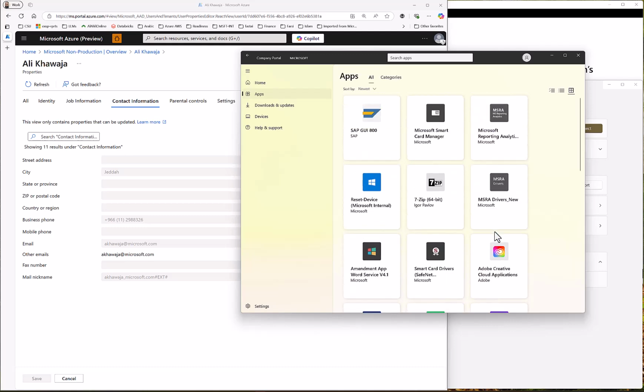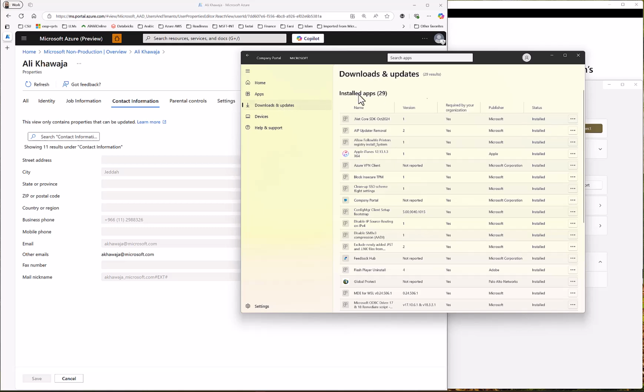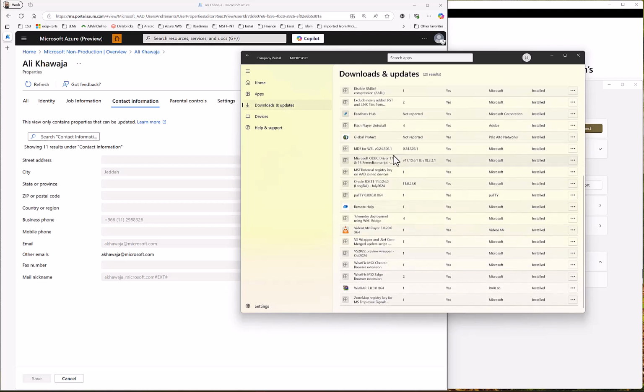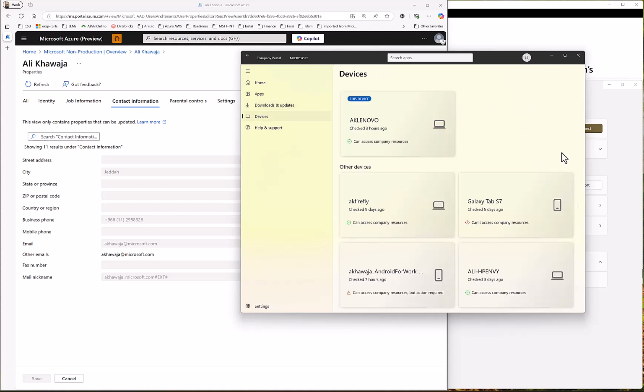Many different things, right? This is all stuff published internally that nobody has visibility on. You can see a lot of different things. It shows what Microsoft has pushed or allowed me to install directly, okay? And gives me a list of all.